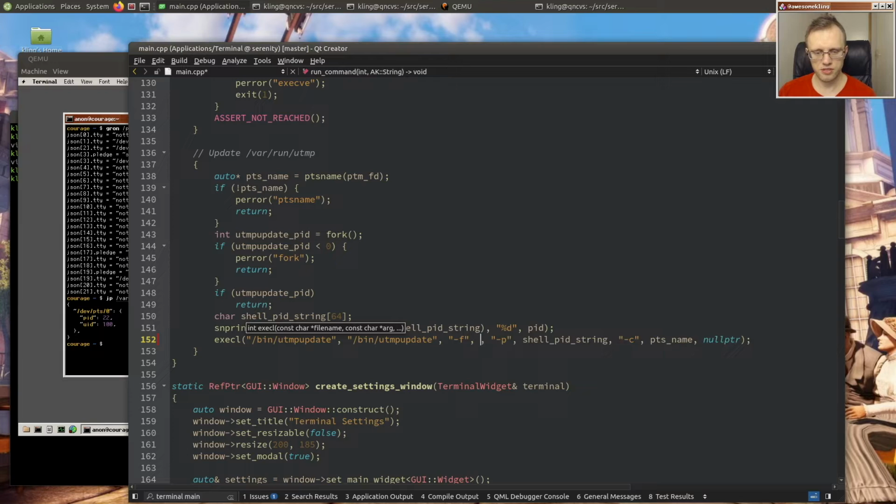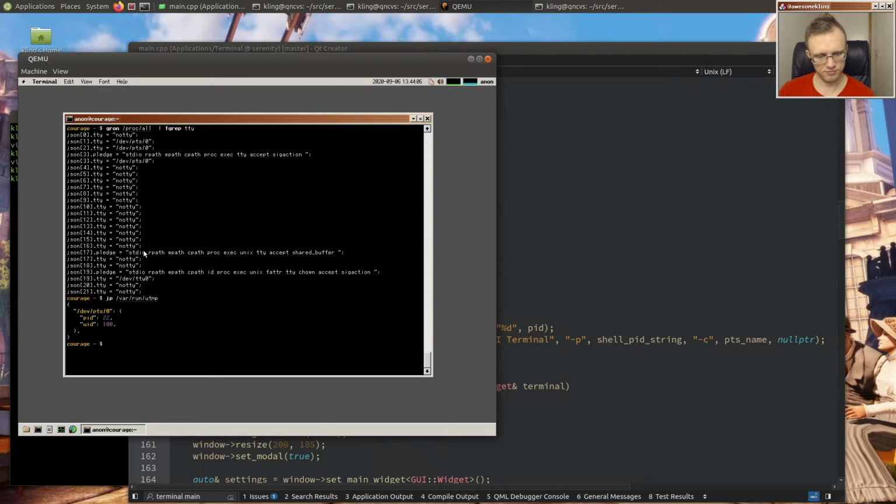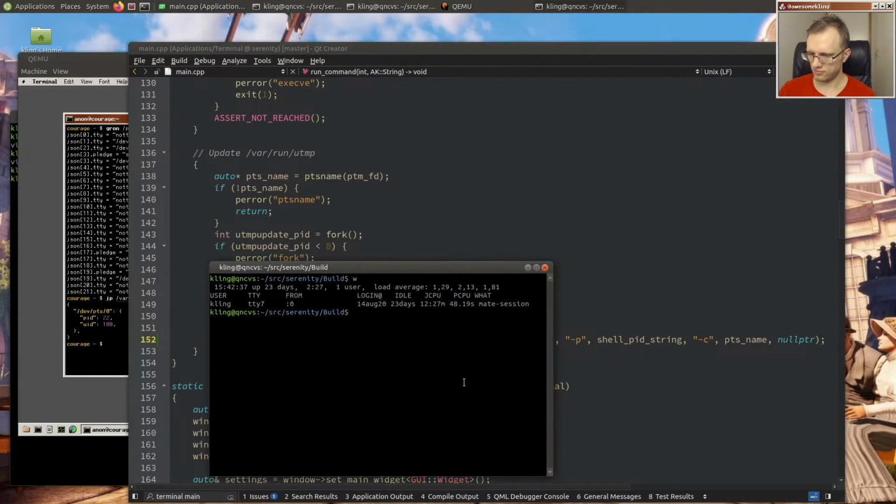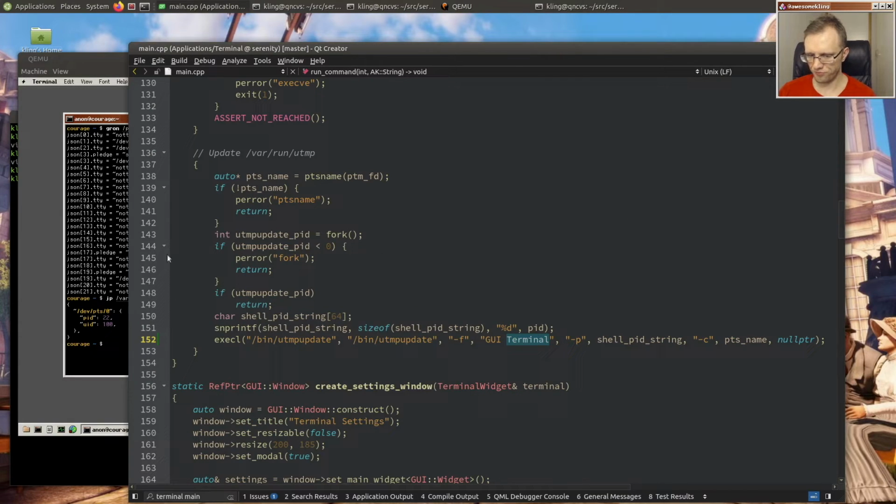So here we'll just say GUI or terminal. Yeah, terminal. GUI terminal. Okay.